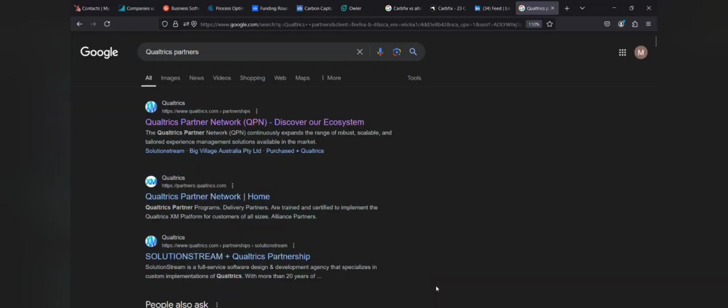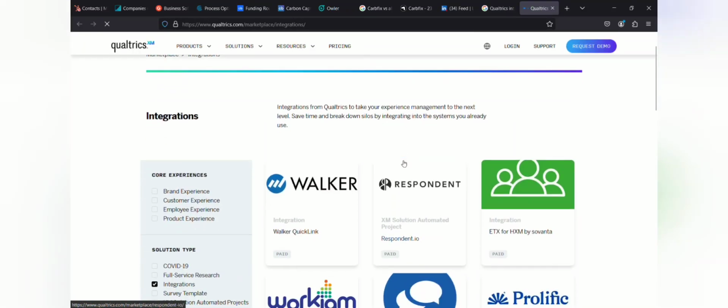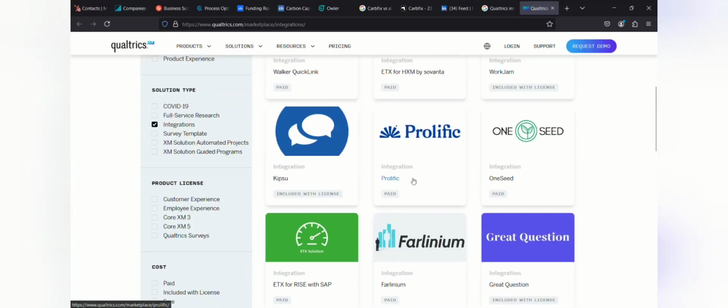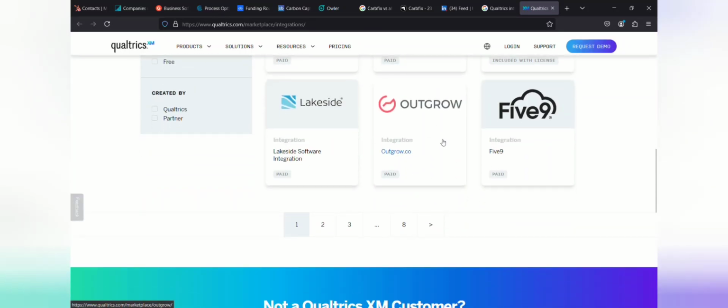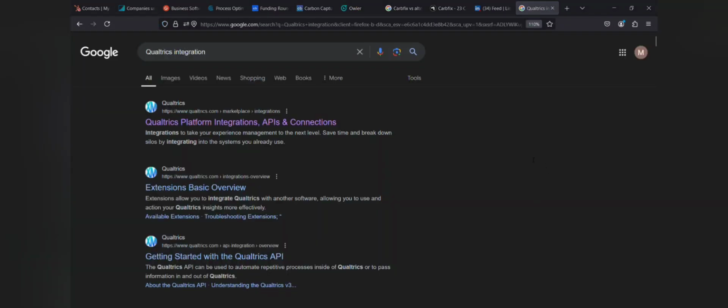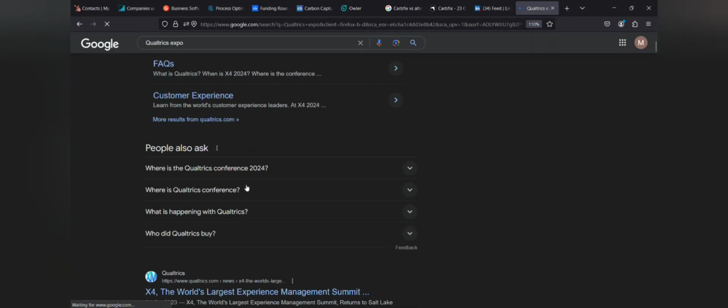So next steps would be for us to extract integration if they have. Yes, see, again, they have a lot of companies which are integrated with Qualtrics.com, so you can target even these companies as well. All right, so yes, we got 2, and number 3 would be Expo. Let's see if they have any Expo or are participating in another Expo. Looks like they don't have any. All right. Okay, partners we already got. Conference. Let's see what events they have.